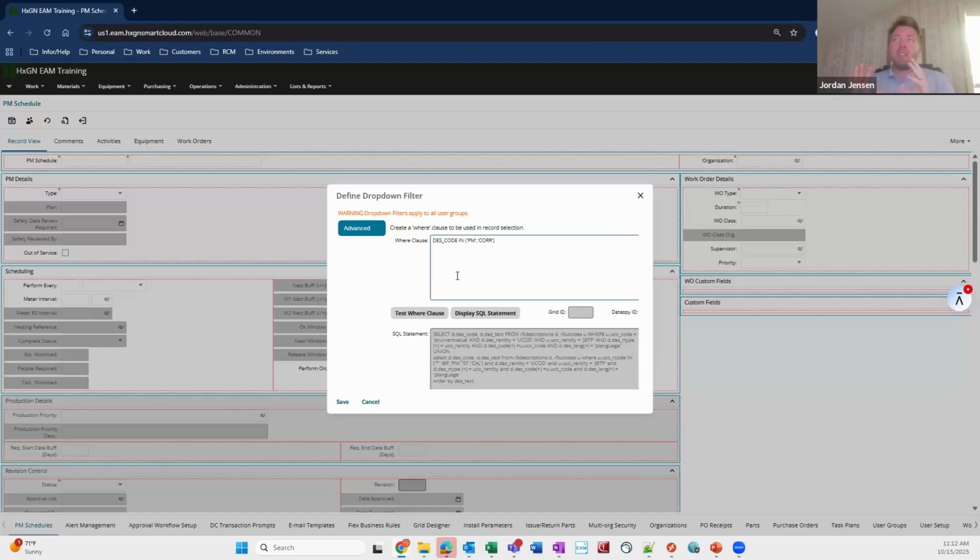So this is a good way too, if you have some really old job types that you can't really go and delete because they have a system record against that job type, you can also use this drop-down filter to filter those down. So if I were to hit save and then go back to my PM schedule screen, I'm only going to see the work order types that have the user code of PM and CORR.